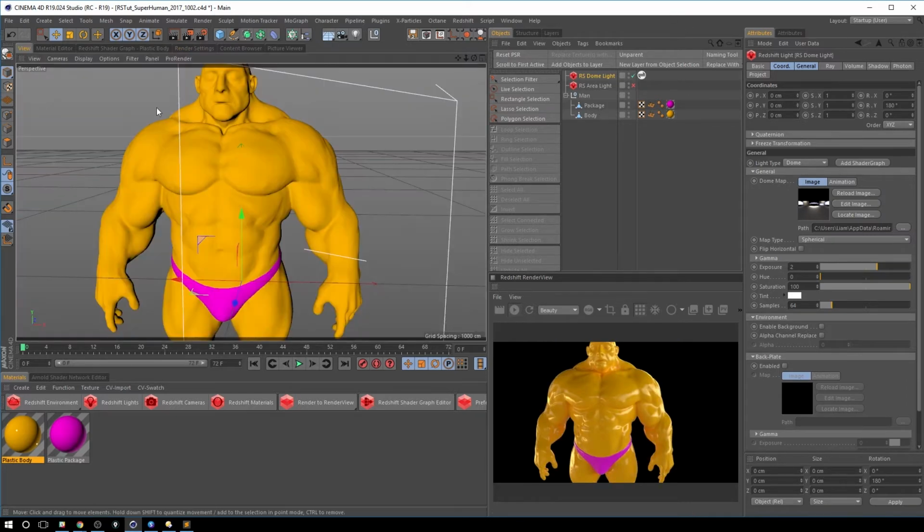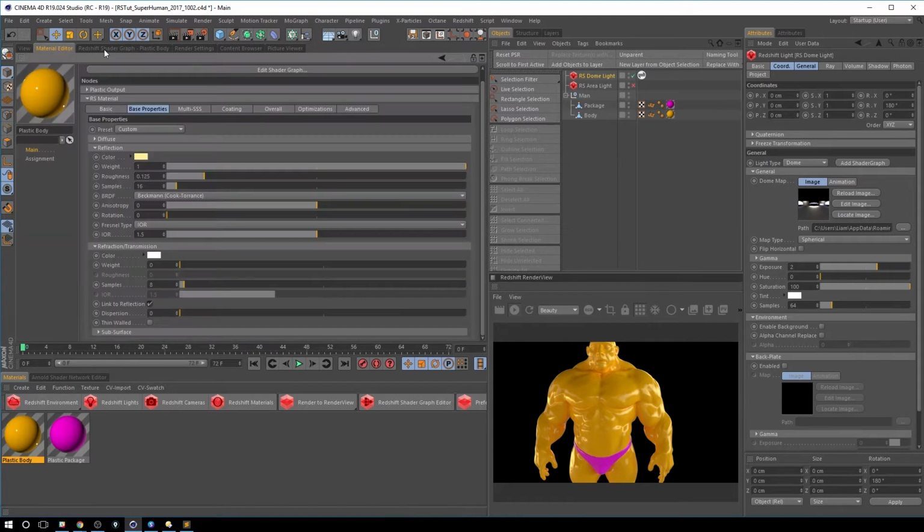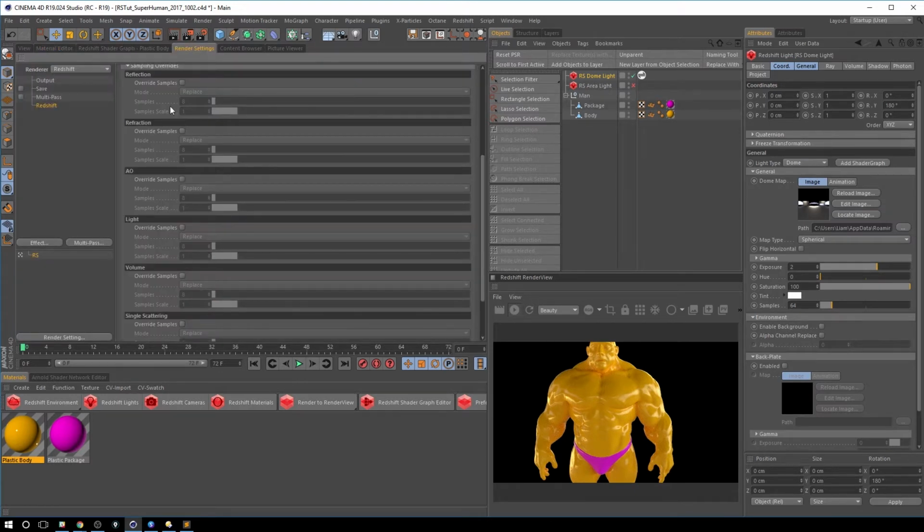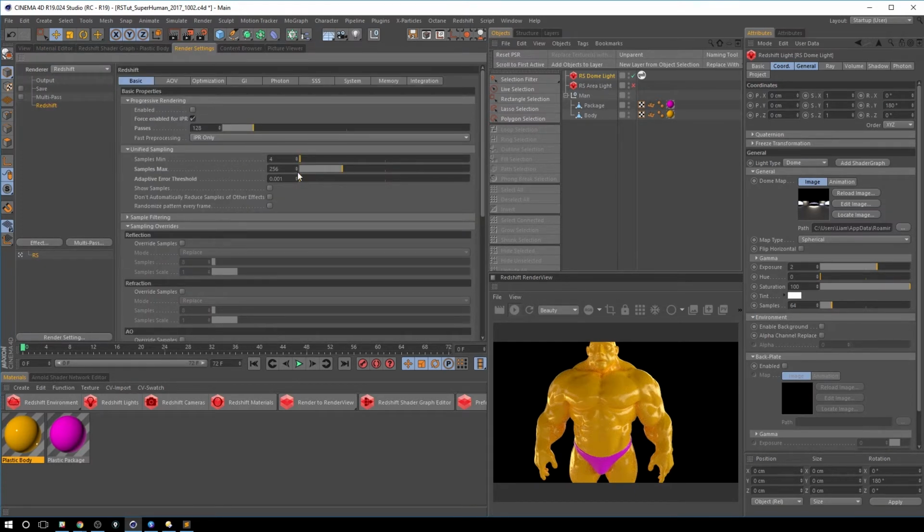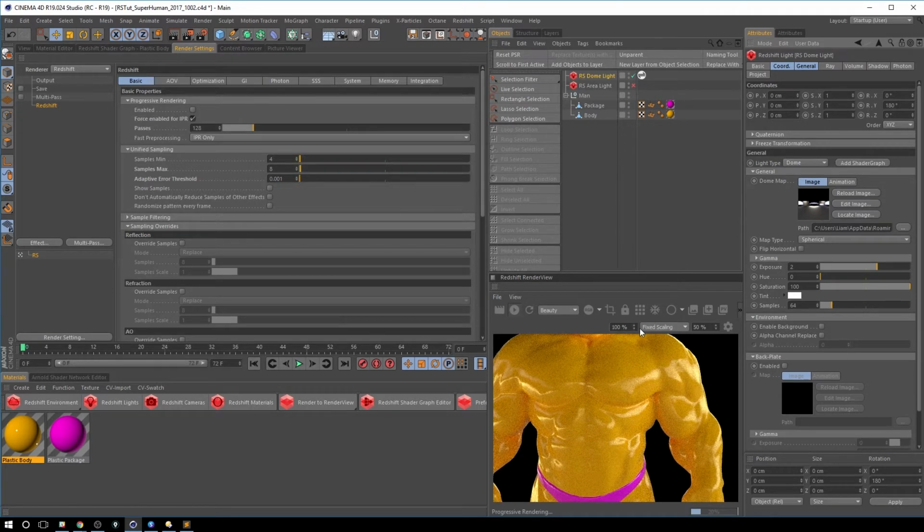I personally like to try and do it as I'm going along. And so if I see some noise, which there's no noise at the moment just because we have enough samples, why don't I go ahead and turn these down just for effect. So we'll go down to just 8 samples. And you can see it gets a little noisy. Running out of space just because I'm working at the 16:9 ratio. Let's see, how about we do fixed scaling. All right, so now we can start to see it's getting grainy in there all over.